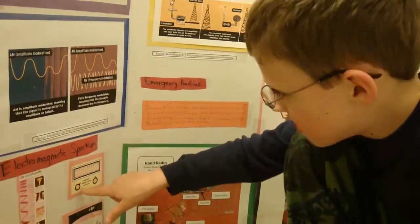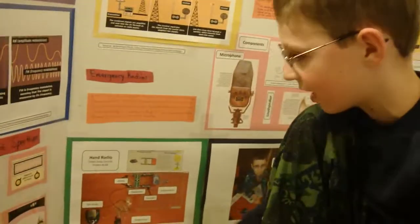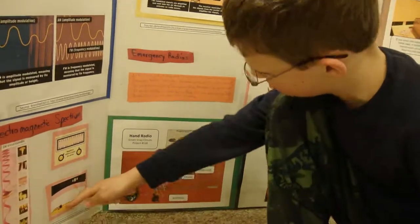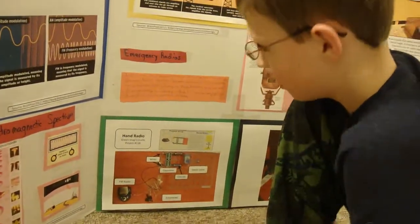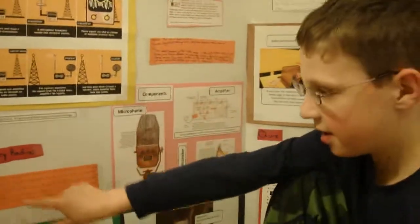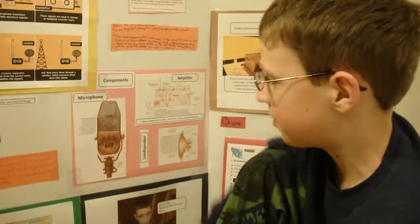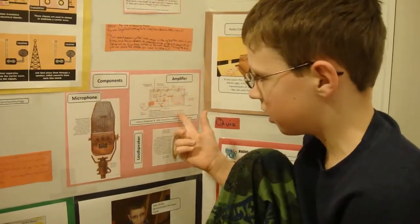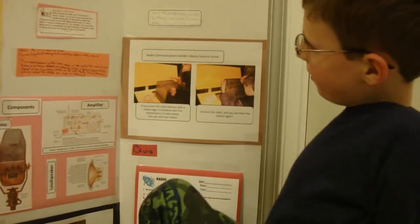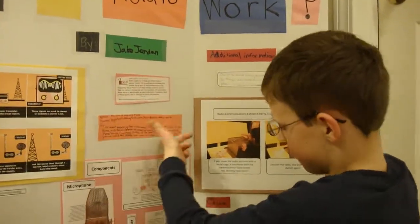Being a hurricane goes millions of waves per second. And this is a wave bouncing off the satellite — that pink thing is the ionosphere; it's supposed to be blue. I wrote a whole section about emergency radios and how you use them in big storms. This is an amplifier, this is a microphone, this is a loudspeaker. And it's just really cool. We got some more additional information over here from the FCC and a big set of amazing books. And that's just what we did.